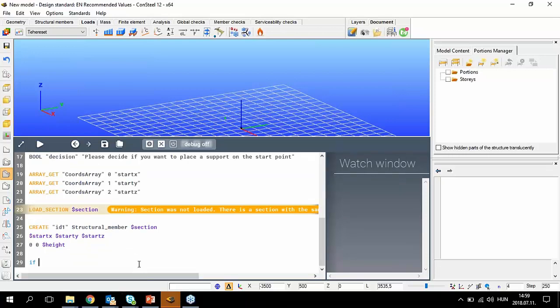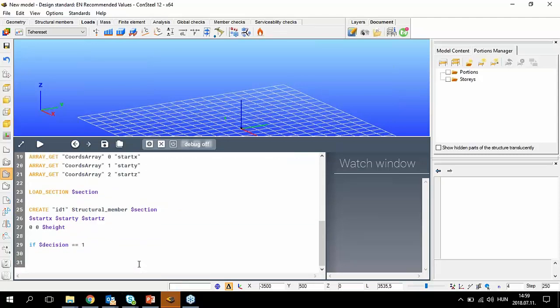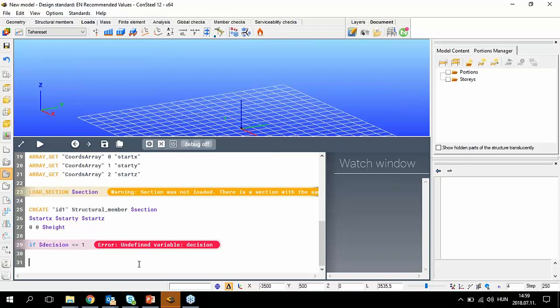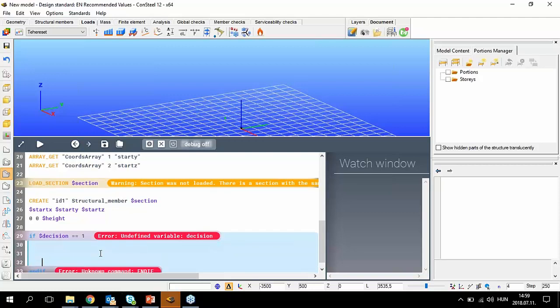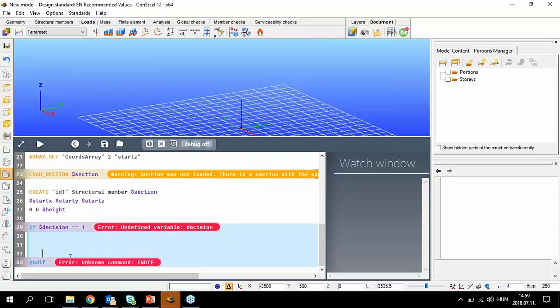Let's say if the decision parameter is 1, so he wants to create a support on his member, the if statement will be active and the content of the if statement will be performed.